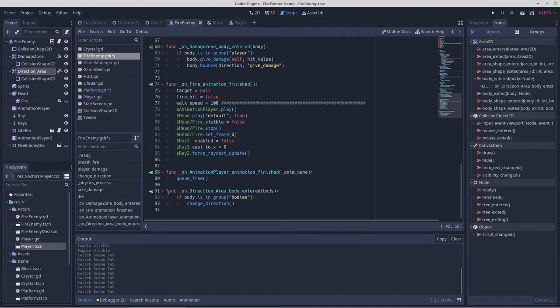So I actually had to disconnect this signal, reparent to the damage zone, change the name back to area 2D, re-hook up the signal as area 2D child of damage zone signal, then disconnect the signal and go through the process, unparent it, give it its new name, and hook up this signal again to clear the error. Because it was looking for a non-existent signal that isn't even listed here. The signal wasn't listed here anymore, but Godot still thought it existed.